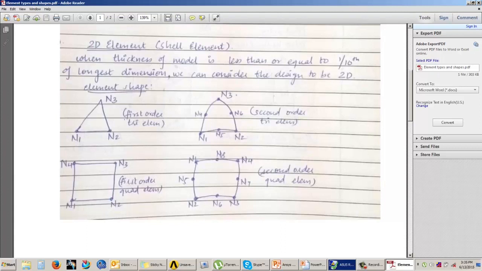This is called a first order triangular element, and this is called a first order quad element. On the right hand side, again we have a triangular element, but this is a second order triangular element. Here you will see that there are 6 nodes present, whereas in a second order quad element, you will see that there are 8 nodes present.